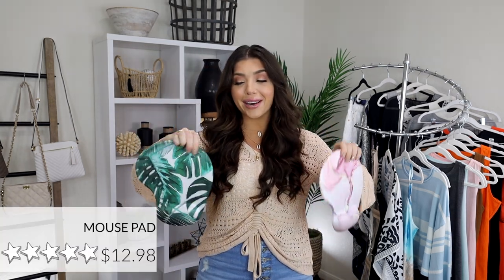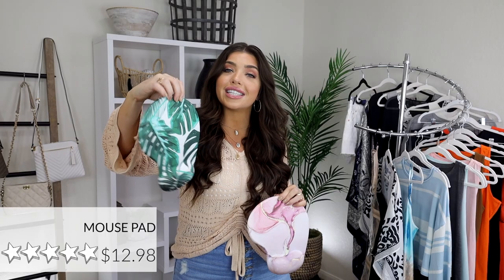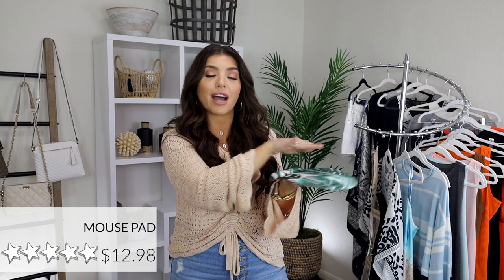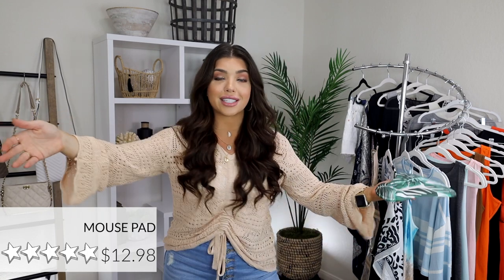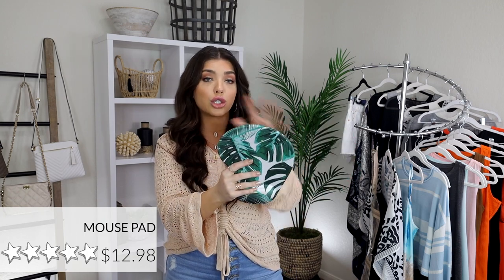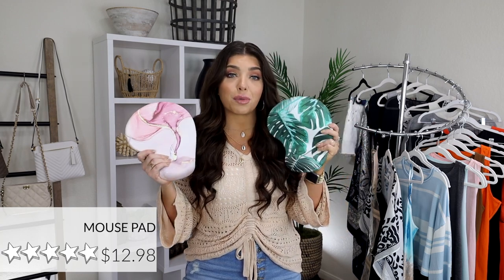Another one I'm so obsessed with: these mouse pads. They are only $11 and get a 4.8 out of five stars. I've had this pink marble version for a while and also went back after it in this summery palm print. They have a non-slip bottom, so wherever you place them they're going to stay. The material is squishy and it's just the perfect design for your wrist. If you're someone who's on the computer all day, you'll really appreciate this. It's a 9x8 size — not too big — and you can use it in a lot of different spaces. They come in a ton of other patterns. If you're in the market for a mouse pad, this is the one to get.